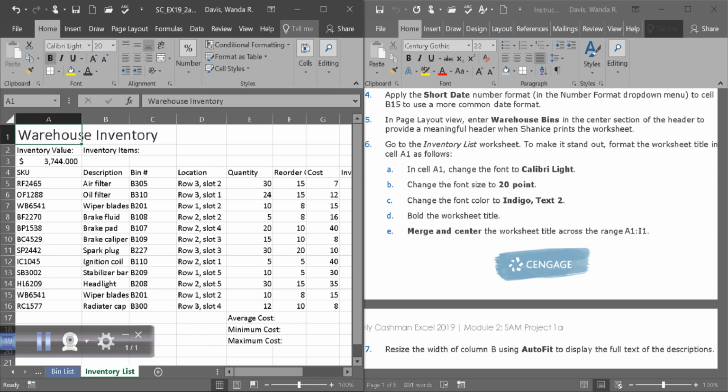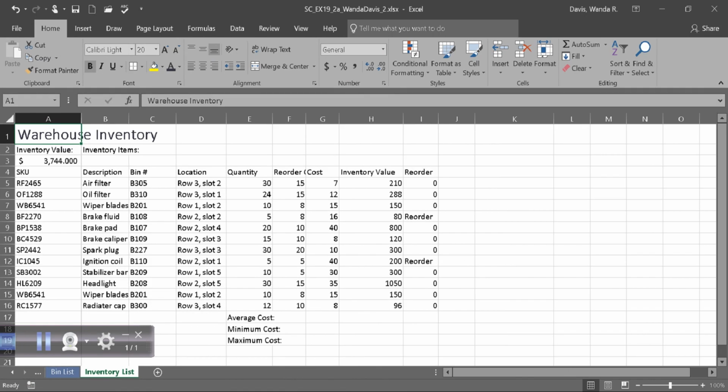And now it says merge and center the worksheet title across the range A1 to I1. Okay, A1 to I1. So we're going to first click on A1 and highlight all the way over to I1.